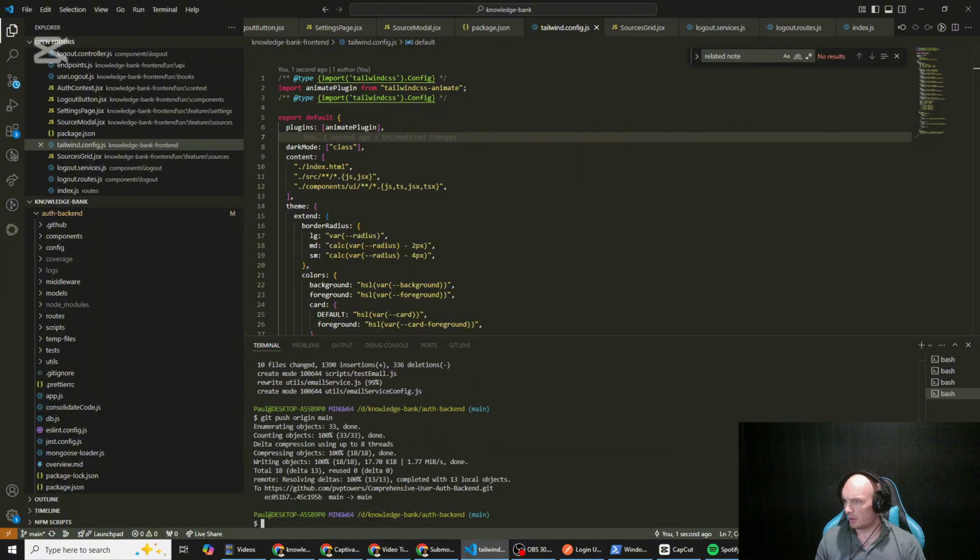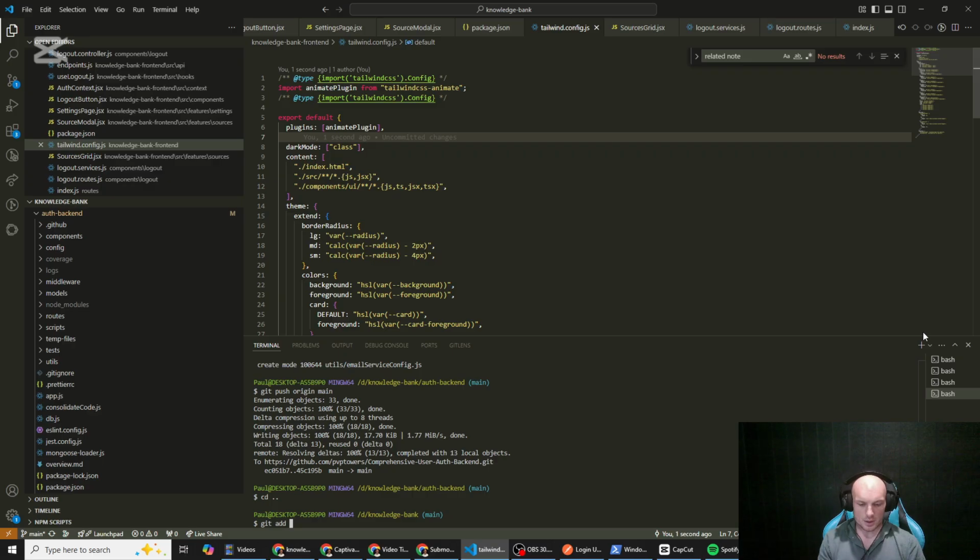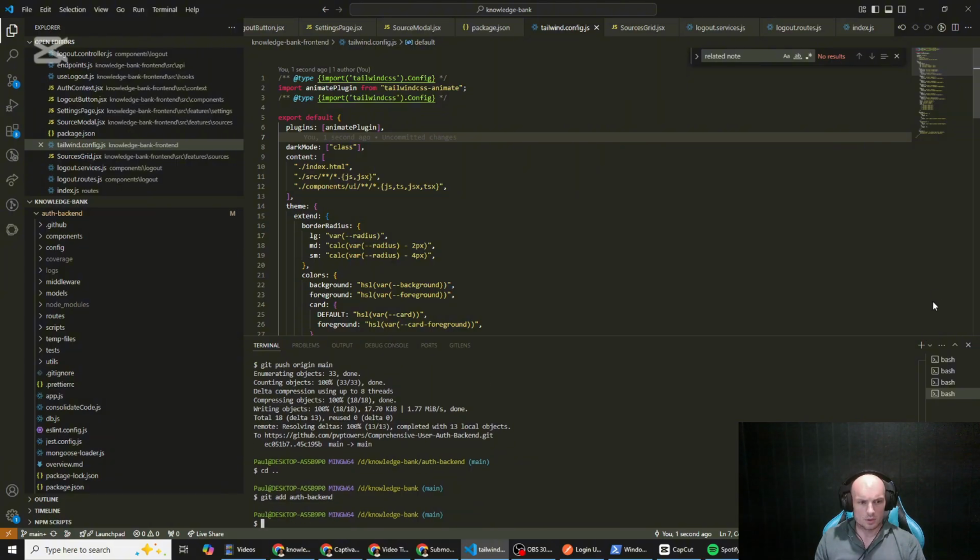and then we need to go back up and then go git add auth backend. And then, hang on. Git commit, git push.